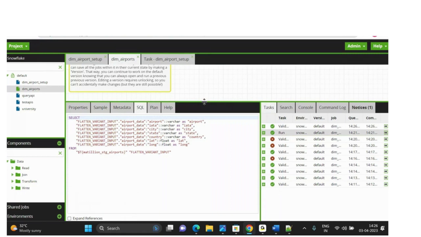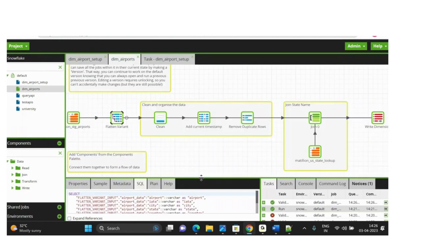That is the logic it is running in the background. So your Flatten Variant component is going to make this job very simple. The data coming from the source as JSON is directly converted into structured data with the help of this component, and that's going to be processed into the next layer.